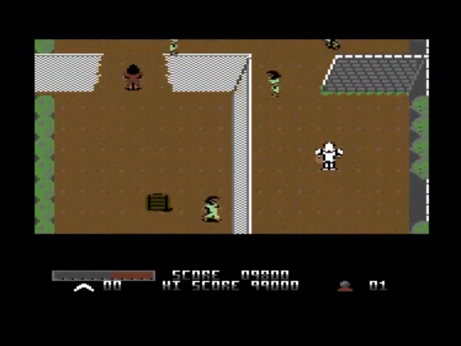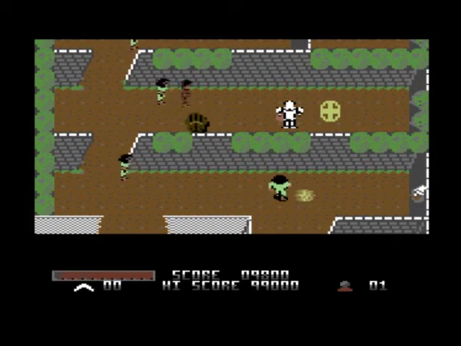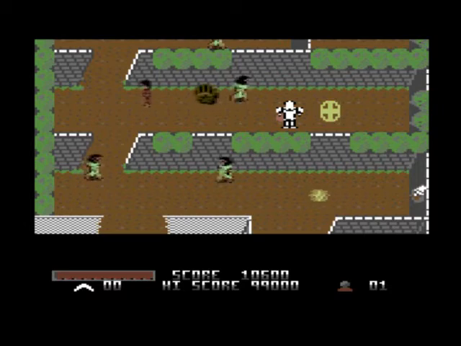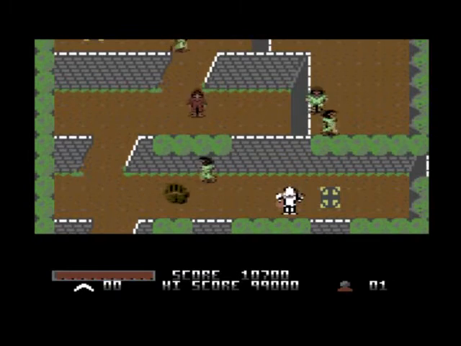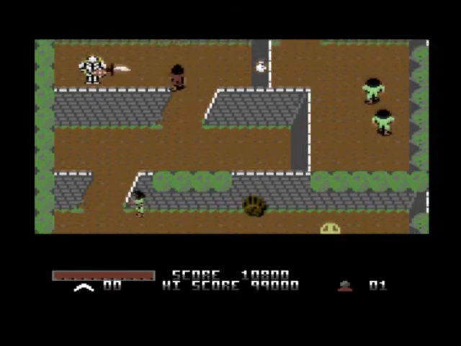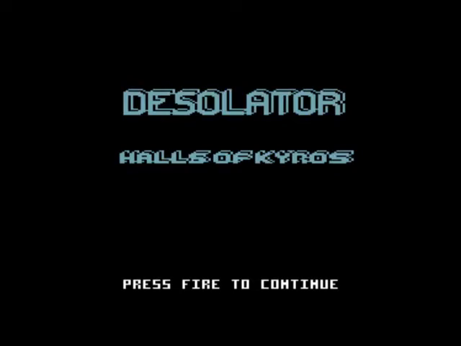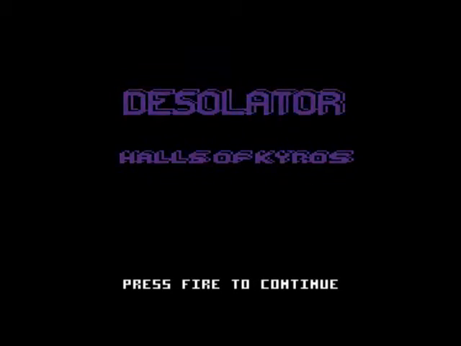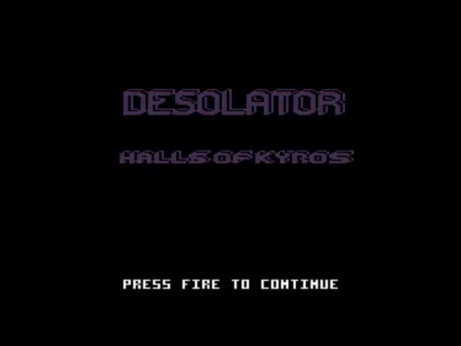I like the fact this version scrolls. But I think the problem with it, when it scrolls, you're too far up the screen. Maybe you needed to be more central to the screen for it to scroll. I think that would have been better, because if you're too far up the screen, you don't know what's coming. And Halls of Kyros was the arcade version, and for some reason it got changed to Desolator on the home versions.